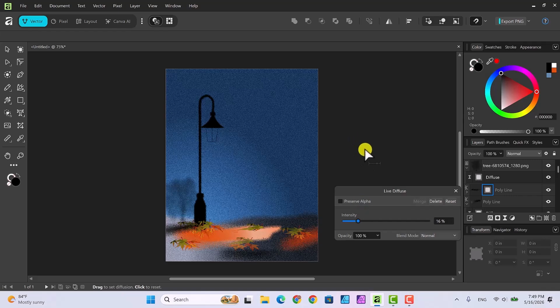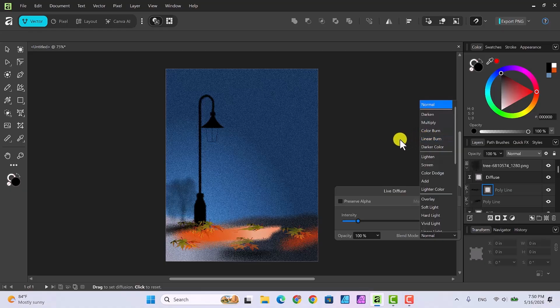So now I want, well, let me see. I think 16 is good enough. Let's see what all these blend modes are for. Vivid light. I don't see anything that even lighten, darker color, linear burn. No, not really. Do I even have it selected?